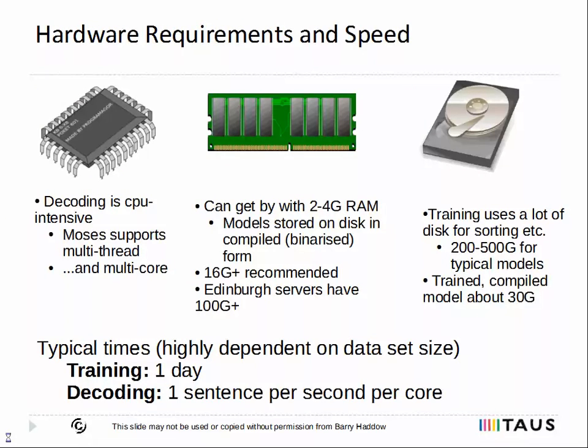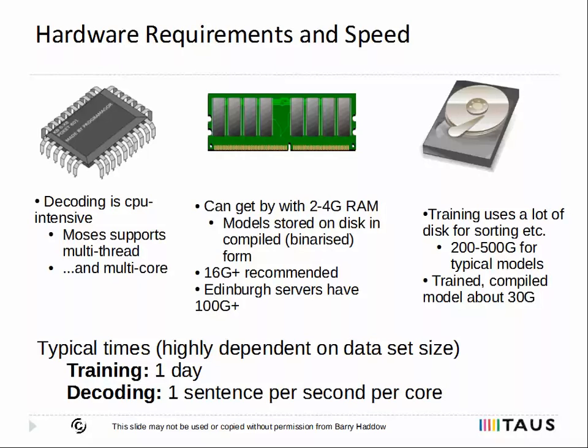One of the big questions that's often asked about MT is, how fast is it? This is a difficult question to answer precisely, as there are so many variables, but I'll try to give some rough figures here. Times for training and decoding are highly dependent on the amount of data and the hardware, but for training a reasonable system, this can be done on a high-end laptop in perhaps a few hours or overnight. A state-of-the-art system, though, of the sort that a research lab might build for a competition, so that would be using maybe 15 million sentences, in other words 500 million words, could take over a week on a powerful server.